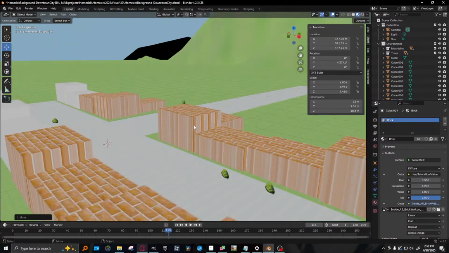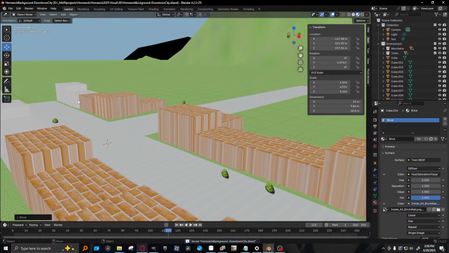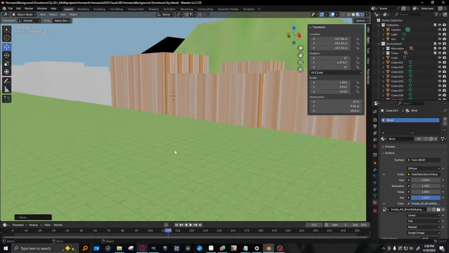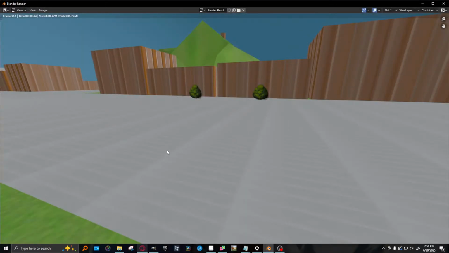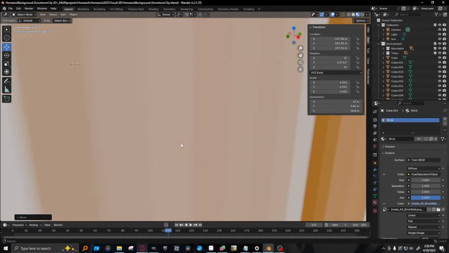I think this will be okay. And that took me, what, like 15 minutes? Okay, I'm going to save. I'm not going to crunch on this when clearly I'm going to need a little more time to really sort this stuff out. I already saved, so I'm going to render this out. I'm going to adjust that camera angle real quick because it's showing a lot of ground and I don't like that.